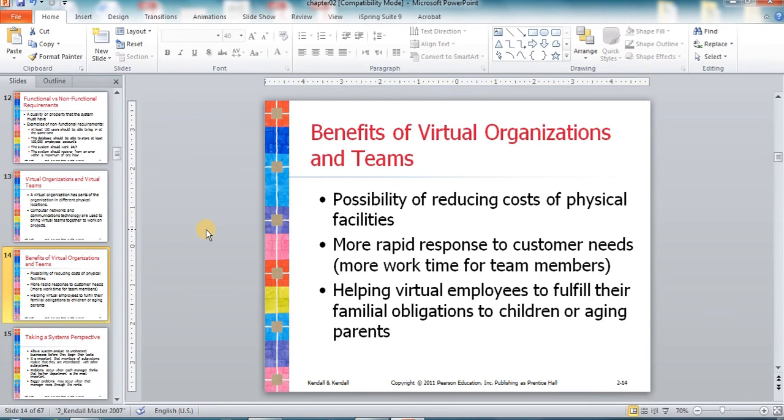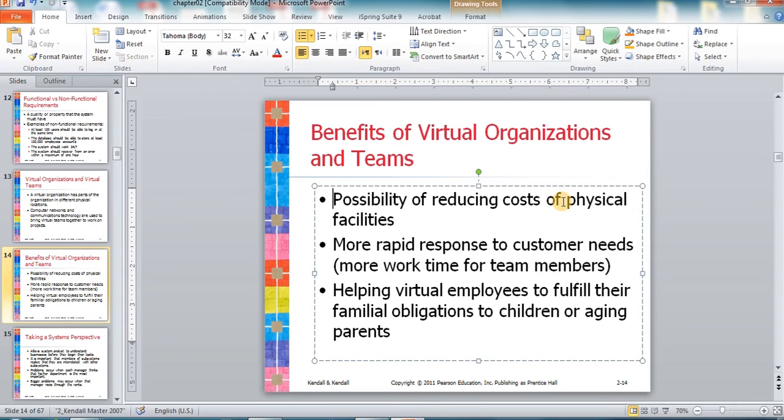There are many benefits of virtual organizations for the organization and also for its members. One benefit for the owner of the organization is that the owner doesn't have to buy physical facilities. You don't need to buy or rent an office, or buy any physical facilities for the offices of the employees. You just need to assign the employees online and monitor their work online, and then assess the value and their performance after they finish their work.